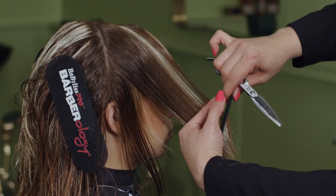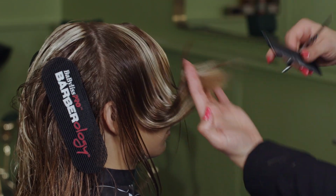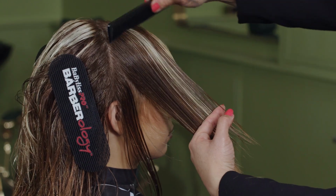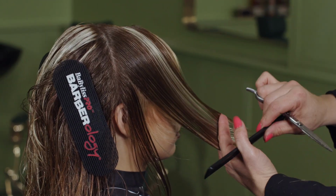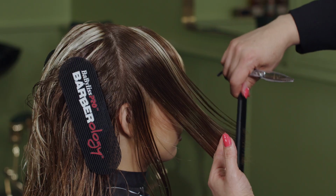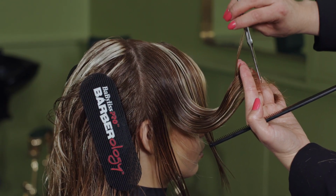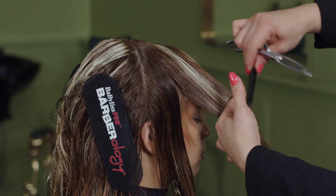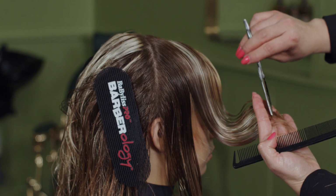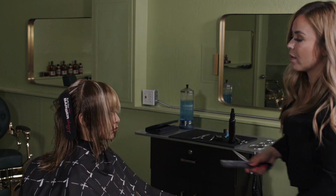Diagonal down. I'm gonna follow my guide, which is this one, okay? Remember, straight cutting line. Okay. I frame my face.